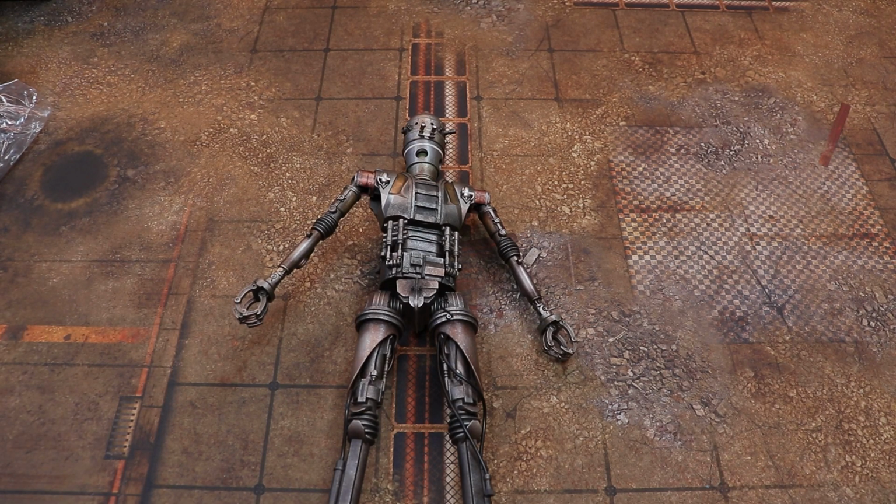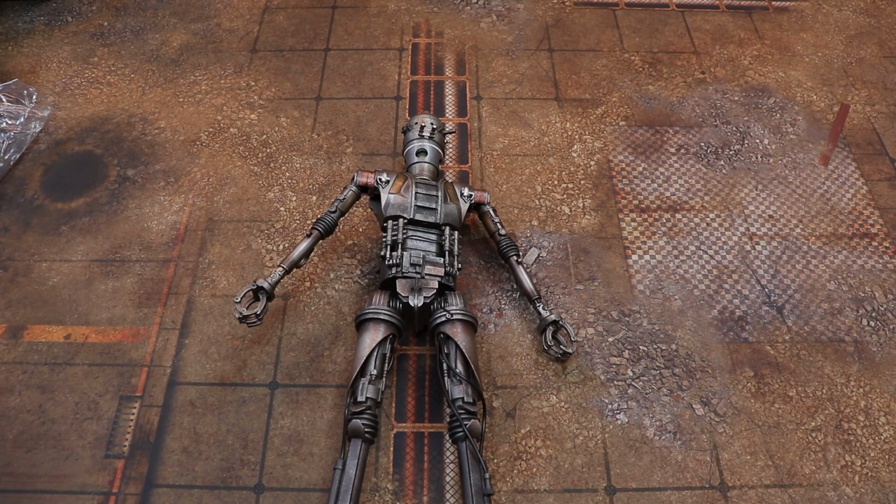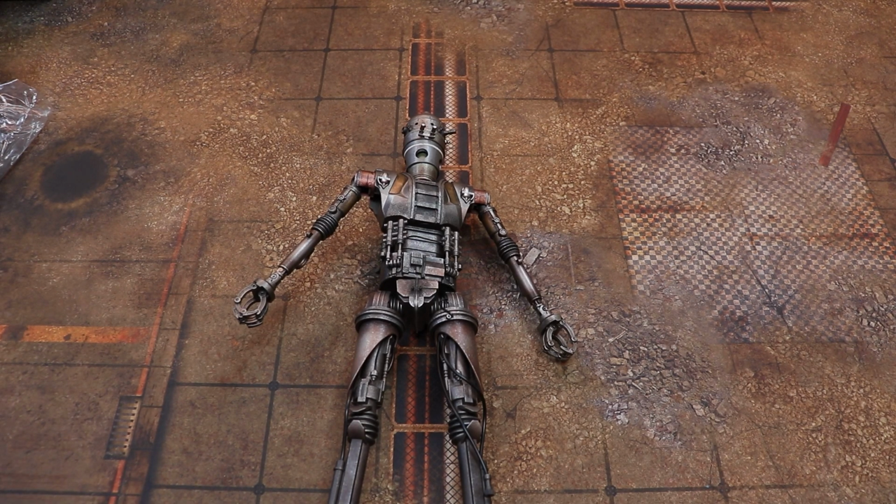Pretty cool. I definitely like him. I'm definitely going to throw him up on my shelves behind me. I just don't know where. I have a lot of Mando stuff that I've been collecting, and there's more coming. So Star Wars Mando specifically, I think, has been becoming my main focus for Hot Toys. Though, being a big fan of Marvel, I do have a lot of Marvel stuff too, like some Spider-Man, Punisher, Ghost Rider, a couple of Deadpools. And I even have a couple of other figures that are non-Hot Toys, so Asmus, Hobbit and Lord of the Rings, stuff like that.